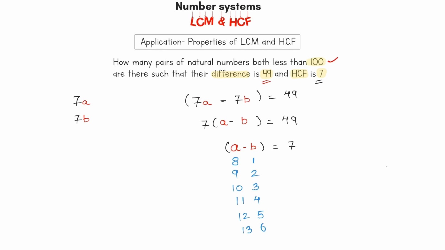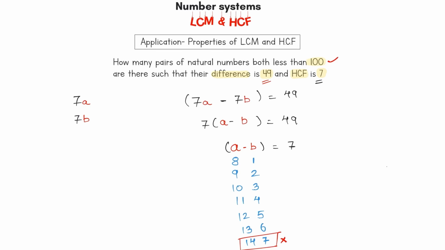Can I get this as 7? No. Because if I take this as 7, 14 minus 7 will again be 7. I can get this in this way as well, but then there is a problem. What is the problem? Their highest common factor will not be 1, and my condition here is that A and B have to be co-prime to each other. They will not be co-prime, so I cannot go from this point onwards.